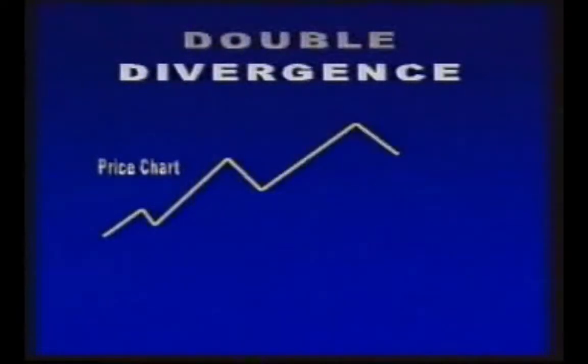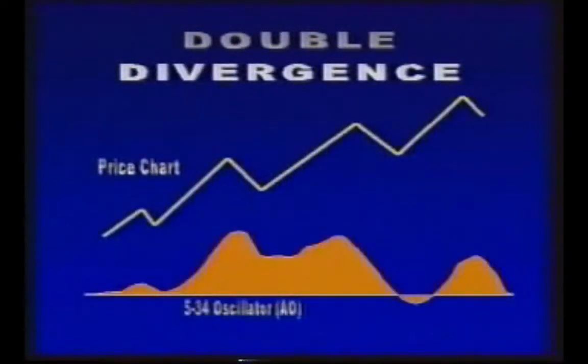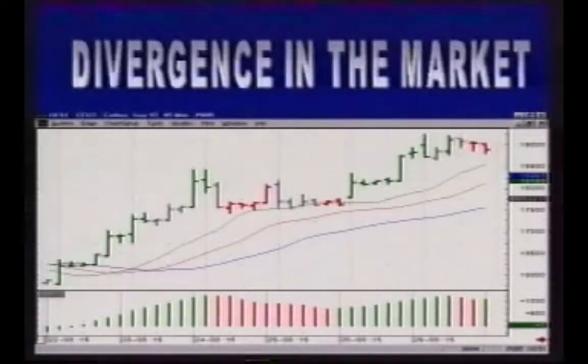Let's take another look. Let's take a look at double divergence. We have a price chart here that's going up and down and up and down, and then we have the oscillator, the 534 awesome oscillator. We have a price at this point, and then we have a higher price. We have momentum at a high at this point, and at the second point it's less high. That's a divergence. Now if the price continues on up in this region higher and the divergence still comes down, which means that the momentum at this point is less than it was at the middle point and less than it was at the beginning point, that we call a double divergence. Now it takes a price, a higher price, and a second higher price with a high momentum, a lower momentum, and a second lower momentum to create a double divergence. Let's look at that in the market. And by the way, almost all trends will end in a double divergence. Every now and then you'll see a triple divergence, and very rarely will you see a quadruple divergence.